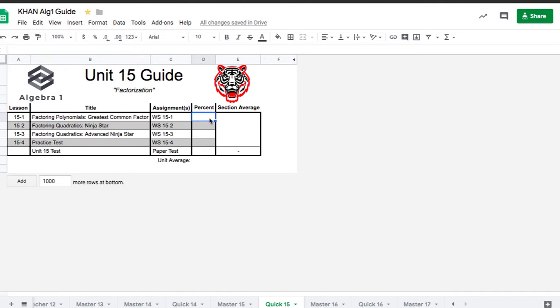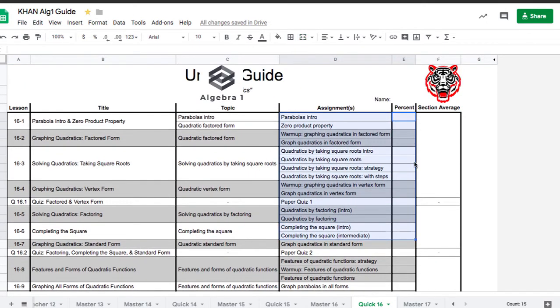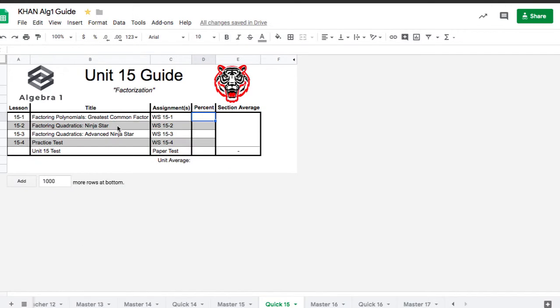I'm not super checking off if you're checking the percents because it's not a Khan Academy unit. Next unit, unit 16, which is going to look like this, is going to be a Khan Academy assignment, and I will want you to be filling in the percents over here. But for this Unit 15, it is 5 lessons, and one of those lessons is just a whole day on a practice test. So we'll have a ton of review.